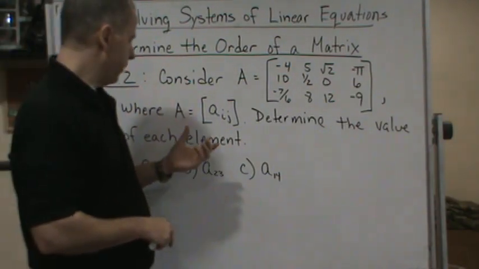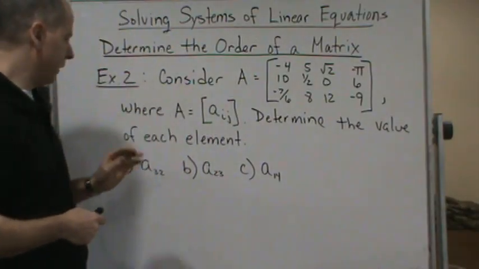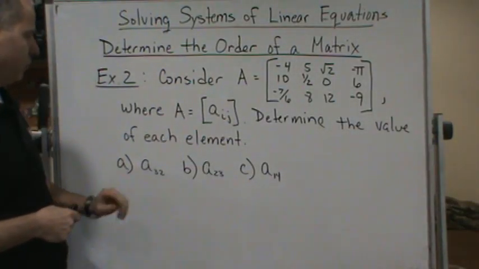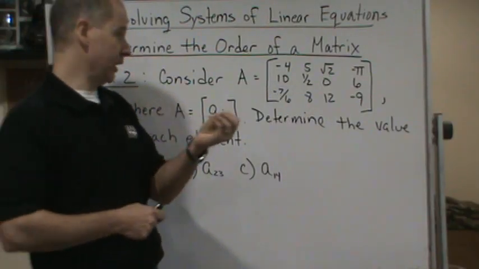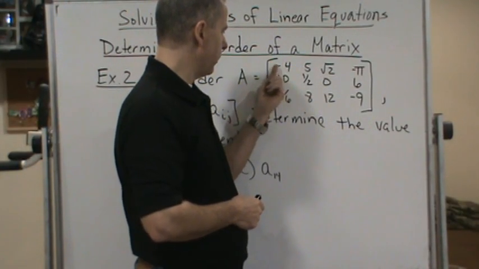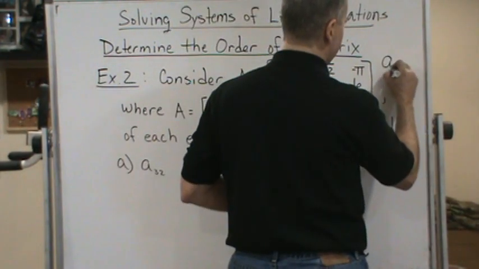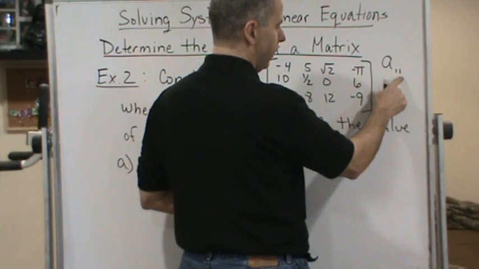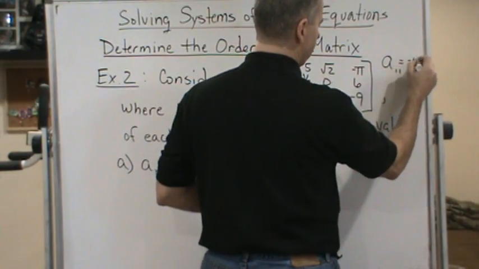Now, to help us understand this, let's look at an example, because here they say, okay, determine the value of each of the following elements. Remember, the subscripts here represent a particular element in the matrix. For example, this element here is in row 1, column 1. So this would be A11, right? So A11 is like this with the subscript 1, 1. This is not 11. This is 1, 1. So row 1, column 1. And that would be equal to -4.